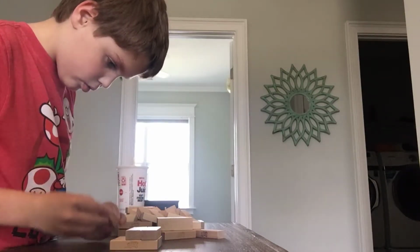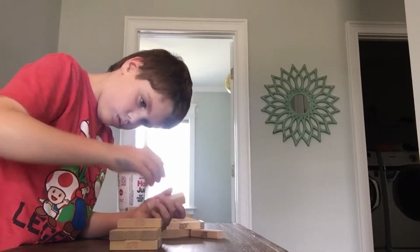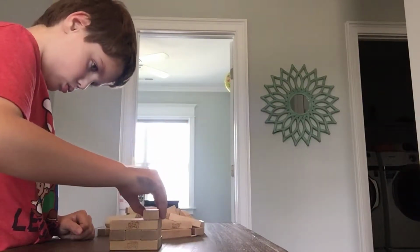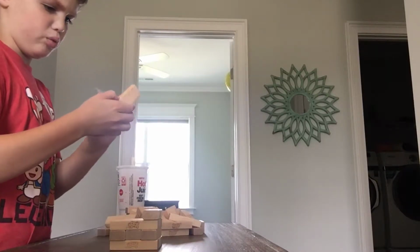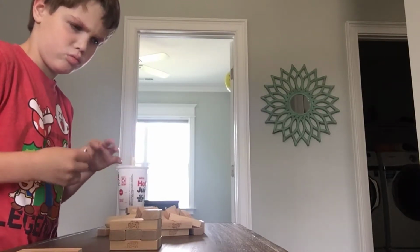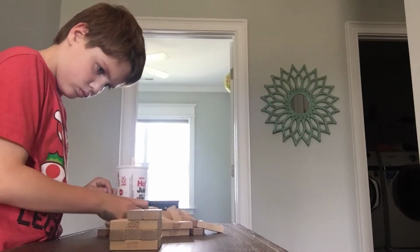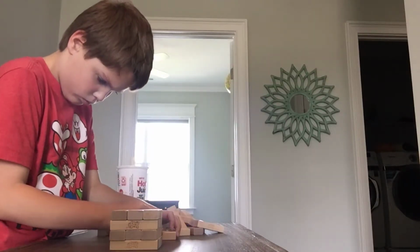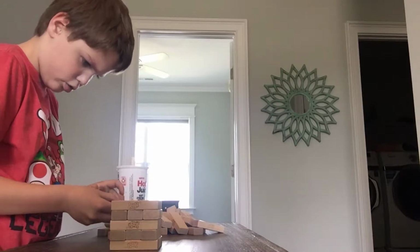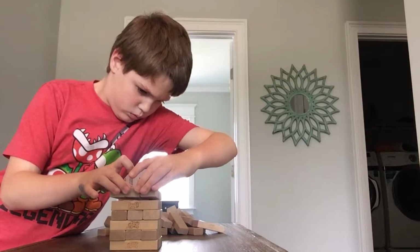Guys, what's up? Well, gotta get this paper off. Let me throw this paper away. I'm pretty sure this might take long to build this. Ugh.